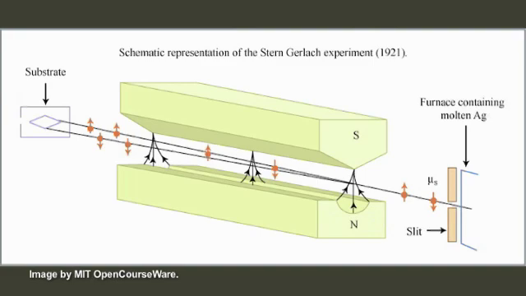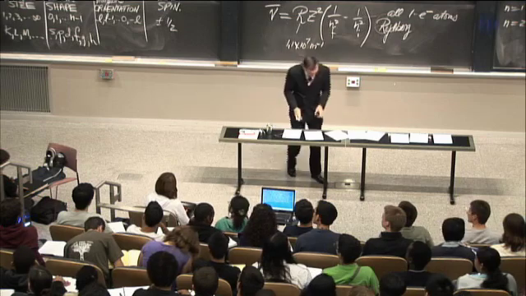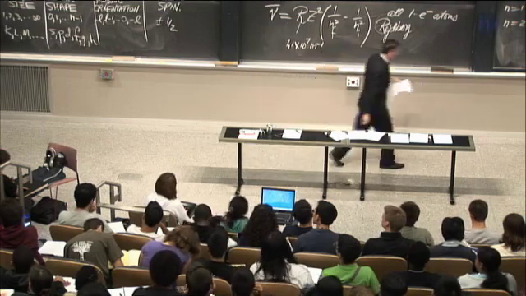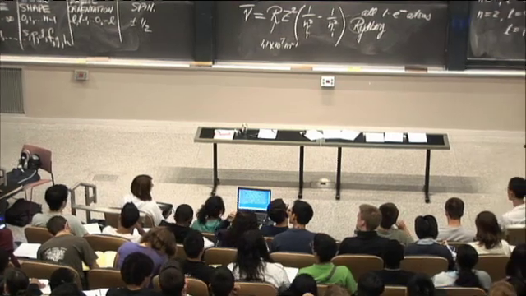So you're making a little band of silver on the substrate. And furthermore, he sometimes put them through a magnetic field. So he's got a slit here that narrows the beam, and then he sends it through a magnetic field that is asymmetric. It's divergent. Can you see here? Look at the end. The south pole is a tip, and the north pole is this arc, this cup. So the field lines don't go just directly from tip to tip. They go from tip off to the side. So you can see the divergence of the magnetic field. And so he looked at what kind of deposits he got as a function of the magnetic field. And here's what they observed. Very puzzling.